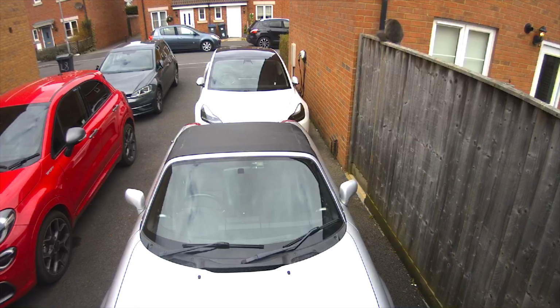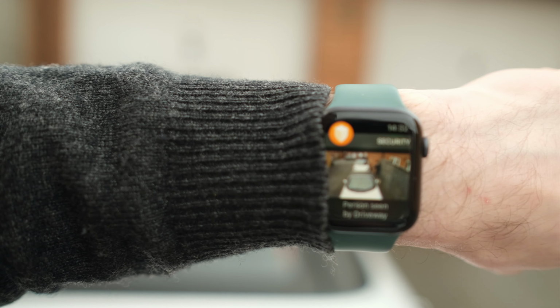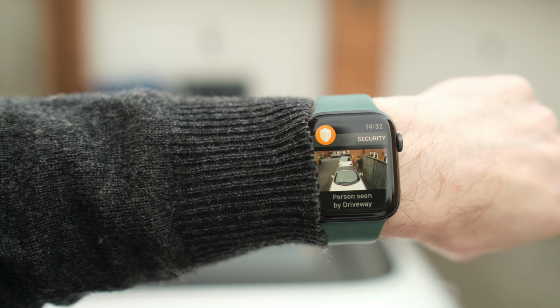And this is where the Apple Watch comes in, because if you were to rely on just a phone here, the phone would be pinging all the time. You'd have to get the phone out of your pocket and check if it was a burglar or a normal event, which for 99% of the time it's going to be normal, postman or delivery or whatever. So you need to be able to rule out those very quickly in a frictionless way.